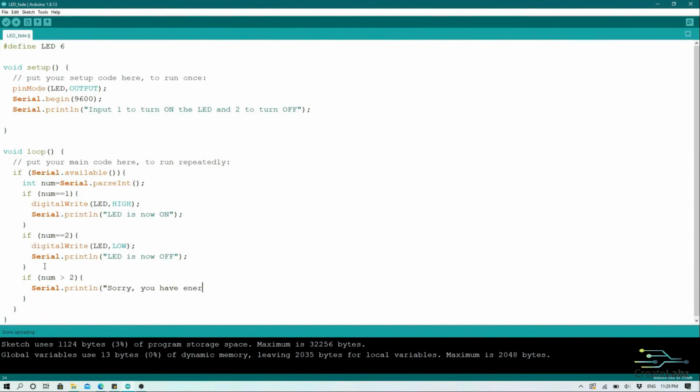So sorry, you have entered an invalid number or an invalid command. And then it will again print the instruction.